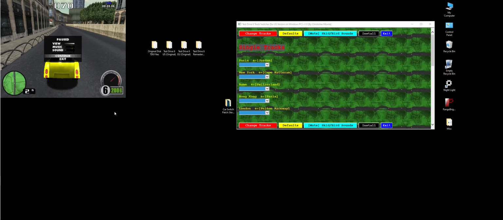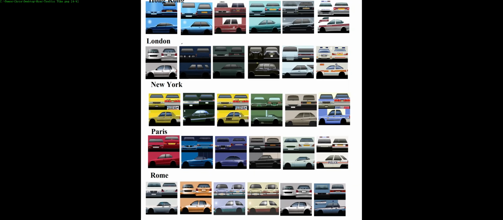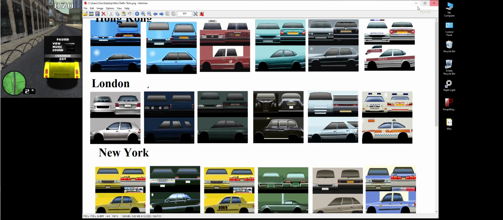So basically what I'm trying to say is that you have to consider the traffic themes when you substitute one track into another. If you substitute a track that doesn't have traffic into a track that has traffic by default, or a track that doesn't have traffic by default, you don't have to worry about it at all. But if you substitute one track that does have traffic into another track that does have traffic, then you'll have this problem if you don't do this correctly. And there was nothing I can do about this.